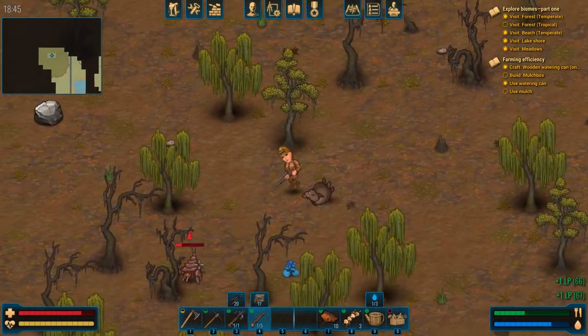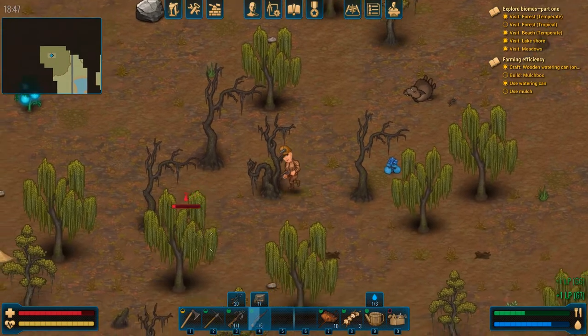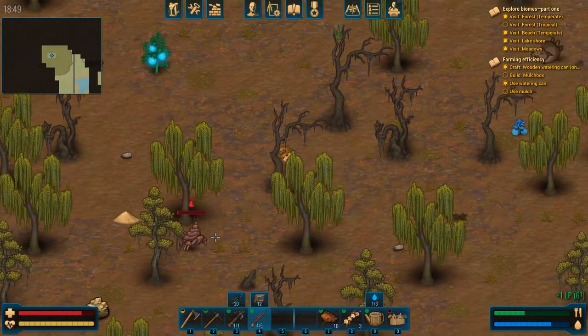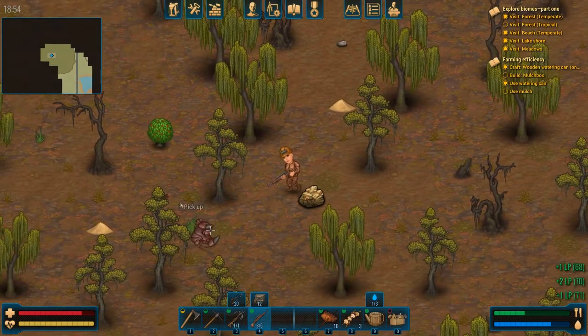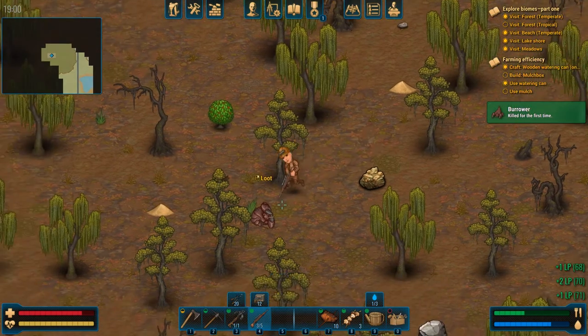Oh, he's running. Okay, giant murder scorpion. You're actually not that giant, but you're pretty big. And you're scary, but I'm shooting you, and we're getting away with it. Alrighty. That worked. Yeah, I killed a burrower. You say burrower, I say giant murder scorpion.